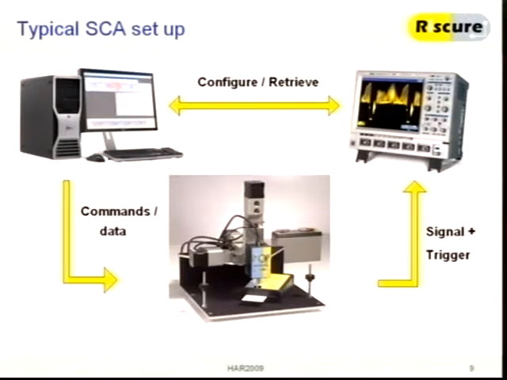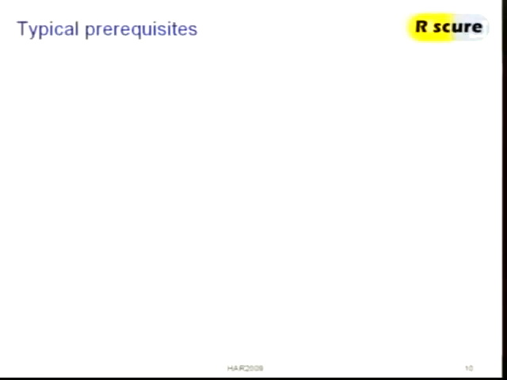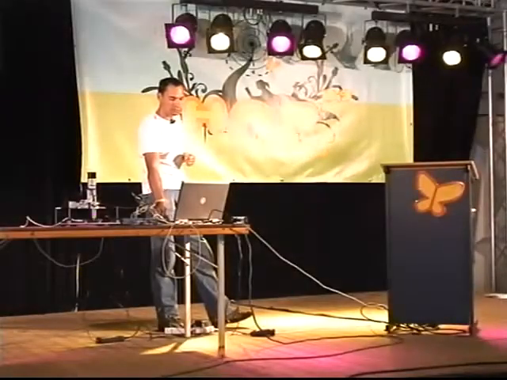So the question is how can you set up something like this and attack a device? What kind of other activities do you need? And when you do side channel analysis, and you may have seen that yesterday, you need a few prerequisites. Of course, you need access to the side channel. If it's a power measurement or an electromagnetic measurement, or you need to measure the timing of something, you need a trigger line somewhere to measure it from. So you need to have that access. If you don't have it, then the whole attack doesn't work.